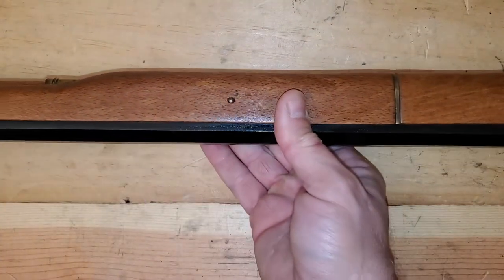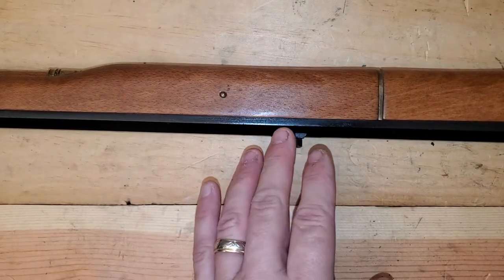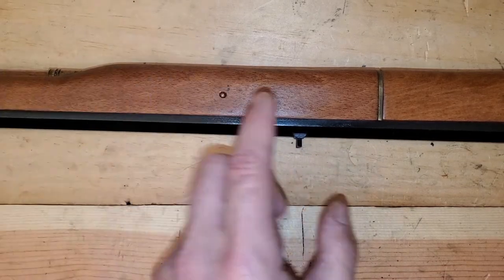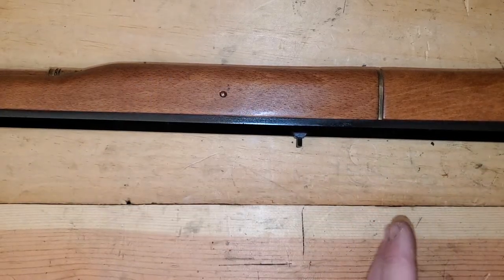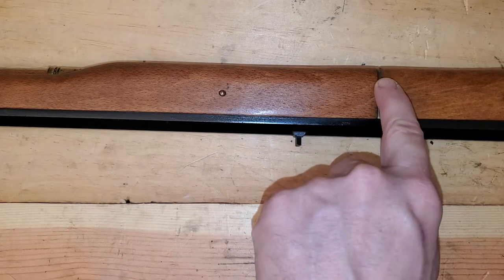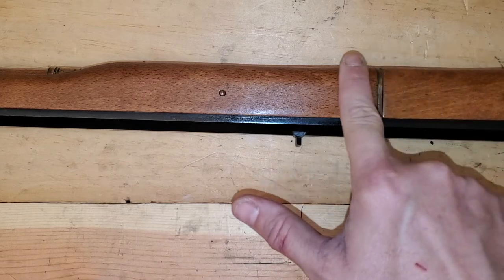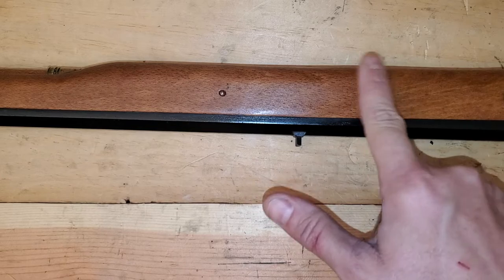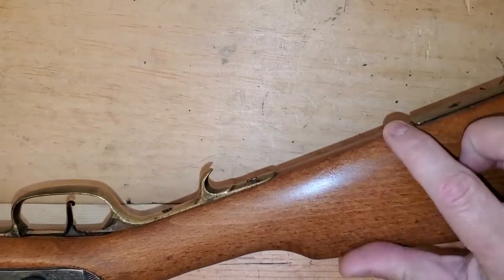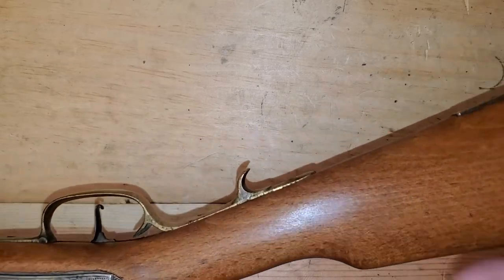A full stock rifle. Now, this is a reproduction. This is actually a kit gun, and I can tell that this is a kit gun because somebody bought this and had to assemble it and do the inletting and all of that, and they did an okay job, but there's a few spots that kind of tell this is a kit gun. There's a little gap here. The profile of the stock from here to here doesn't quite match. There's a little bump here. The biggest tell for me is that this was not inlet, and so it kind of sticks up. You can see it sticks up there.